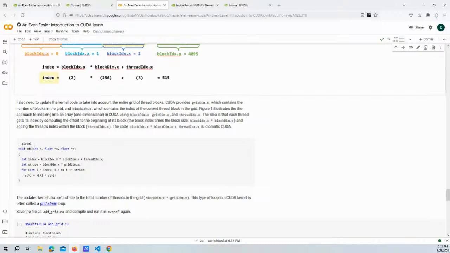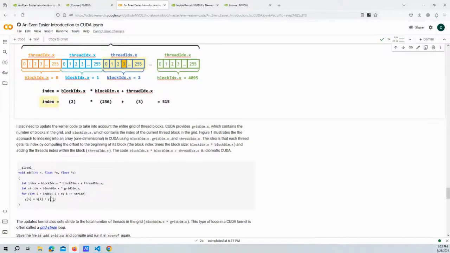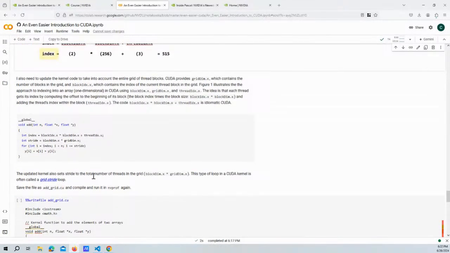Okay. The updated kernel also sets stride to the total number of threads in the grid. This type of loop in a CUDA kernel is often called a grid stride loop.